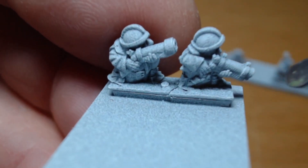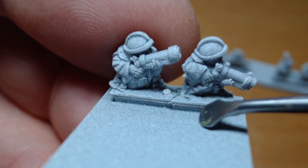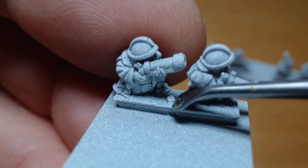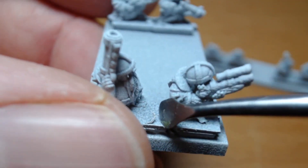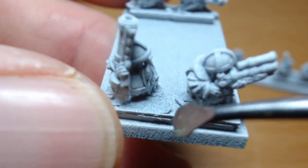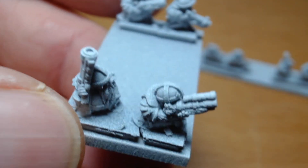But obviously with 3D printing you don't have to worry about such things. But if you're using a fragile resin like Anycubic Clear, when you try and remove these from the plate, the stress will go through here and if it's going to break, it's going to break between these two miniatures. And that happened quite a lot unfortunately — you'll be lucky to find more than about a third of mine that aren't broken. But you can repair them like this, stick them on, and with a bit of basing you're not going to notice.